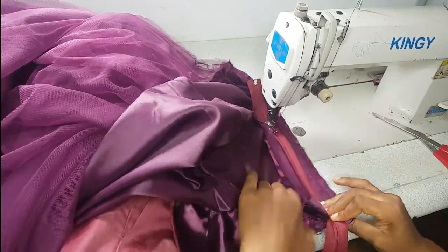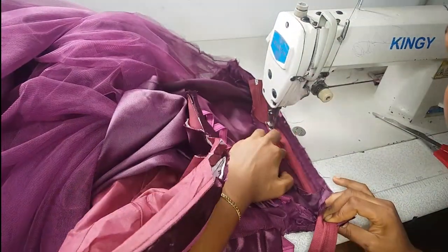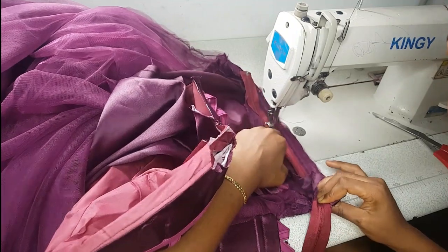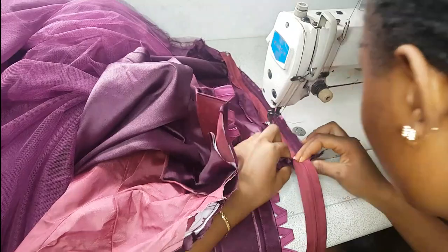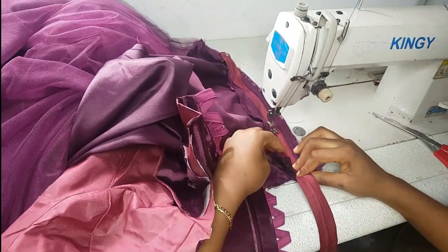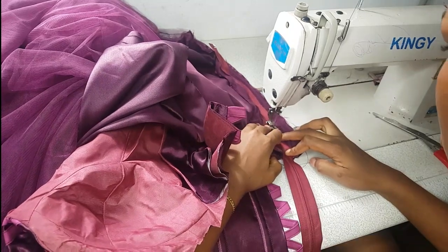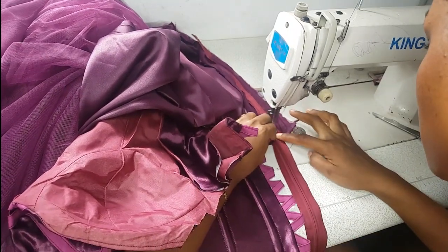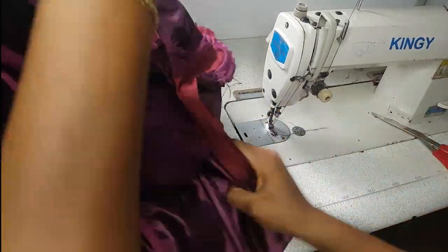You can notice, I have not fixed the lining of my skirt part. So after fixing the zipper, that is when I will join the lining, because I will use the lining to cover this rough space on my waistline. So I am done fixing the zipper.